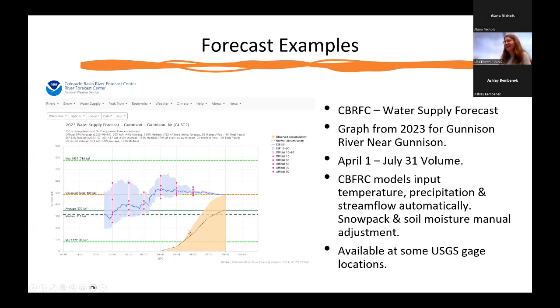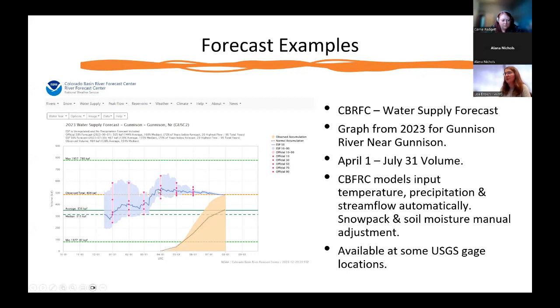Then this orange blob at the bottom here is showing the accumulated runoff volume that came past the Gunnison River at Gunnison gauge. This is basically showing you how much streamflow, if you were to capture all of that in a bucket, how much volume would you have? So that is where we're at here. That's a quick run through of the CBRFC's water supply forecast. And as those storms built up in March last year, we really had a jump up from average to an above average year for 2023. So hopefully that was a nice water year for everybody.